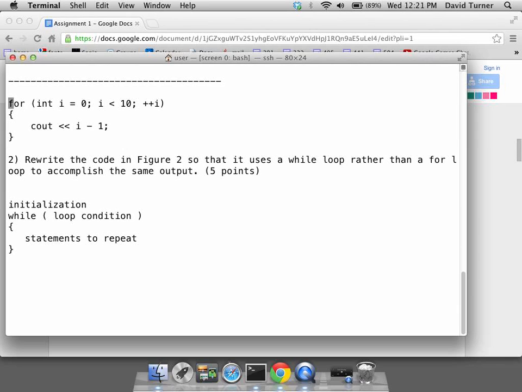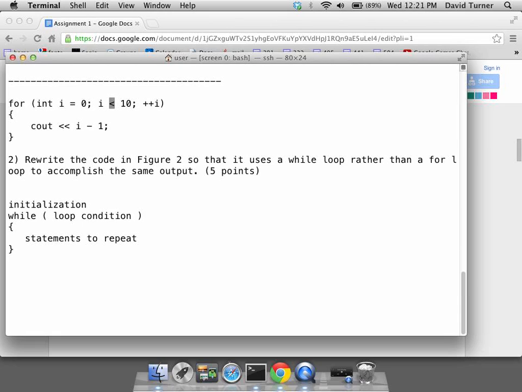It's pretty straightforward actually to do this. When the for loop runs, you have 3 sections in here. The first section is initialization. That's when execution reaches the for loop, the initialization section runs. It runs once. After the initialization section runs, the loop condition is evaluated.